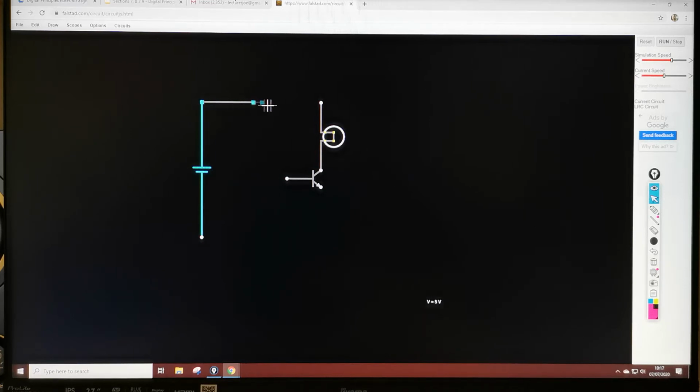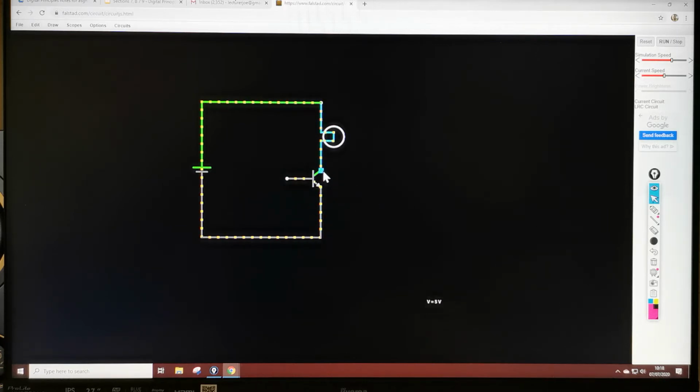I'm going to put a wire, so W, shortcut for wire, remember, here and here, and a wire here to complete the circuit. As soon as I complete the circuit, you might expect to see a flow of electricity around here, but you don't. So I'm going to hit Escape to get rid of the crosshair and get back to pointy mode. There's no flow of current here. You can see the yellow dots are stationary.